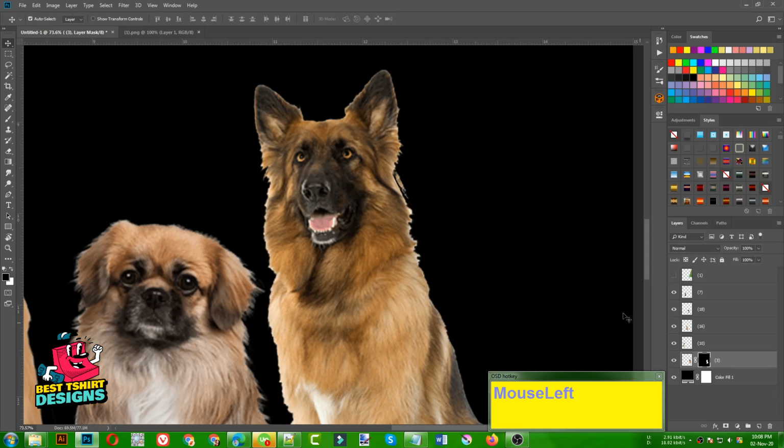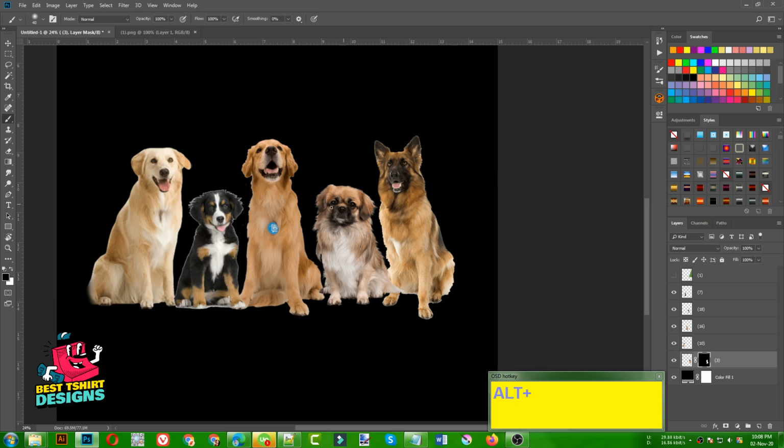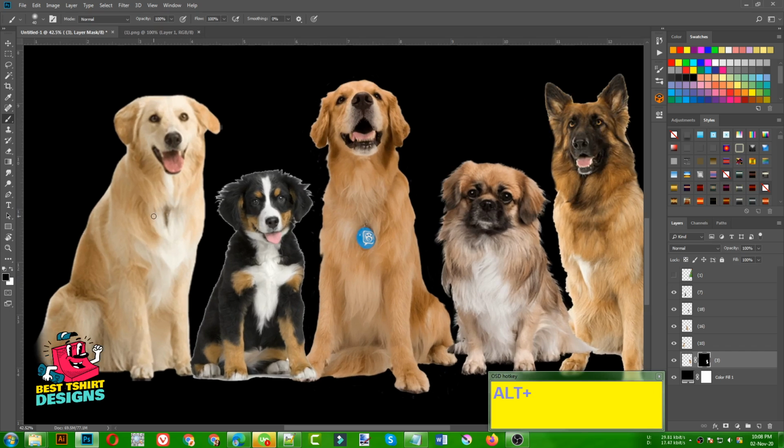Or we can do it manually, like clicking the layer mask, press B for brush tool, and once the brush tool is active, you can simply paint in black. You can see my foreground color is now black, so if I paint anything in black, it will erase those parts. So these are the two different ways you can work, whichever way you want. So once that option is done, I can keep it as it is, or I can merge it. Okay, let's not merge it now.